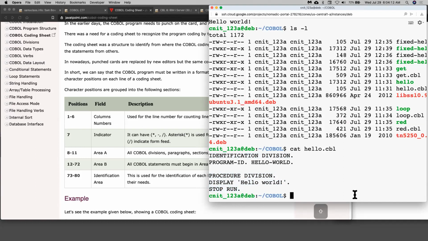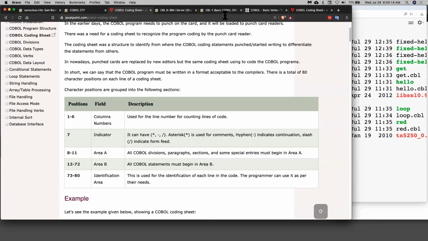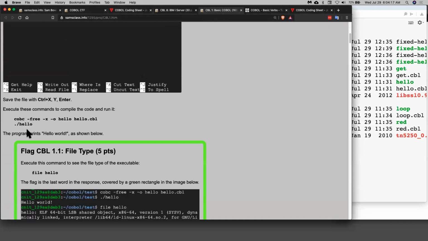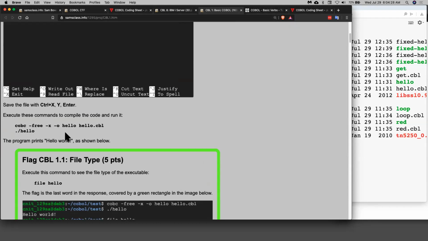You compile that with this command, cobc -free -x. The free means this is actually sort of modern bastardized COBOL using free format.